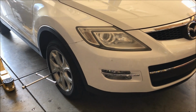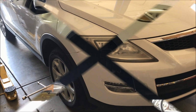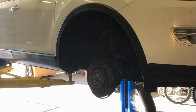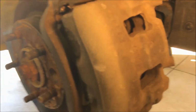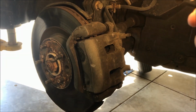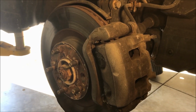Okay, let's break these lug nuts loose, then lift the car up and take the wheels off so we have access to the brakes. All right, we got the wheels off and lifted up in the air. And we'll get a little closer here. All these disc brakes are going to be very similar on whatever vehicle you're working on.